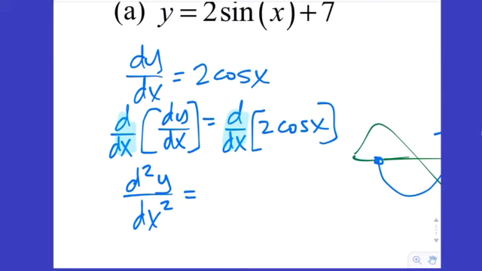And in the bottom, if you treat dx like a single variable like delta x, dx times dx is kind of like dx squared. So that's why the second derivative in Leibniz notation looks like the 2's are kind of offset from each other. We read that as the second derivative of y with respect to x. And what would that be? Well, what's the derivative of 2 cosine of x?